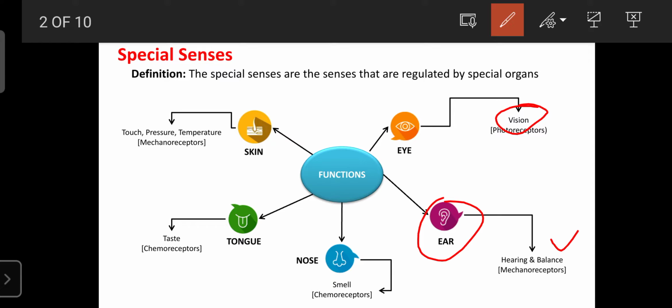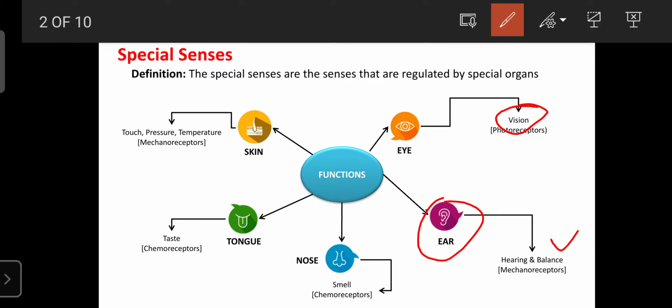That is the role of the mechanoreceptors. They are present behind the eardrums. Whatever vibration occurs on the eardrum is converted into impulses. Then only can we recognize the sound, whether it is speech or anything related to sound.